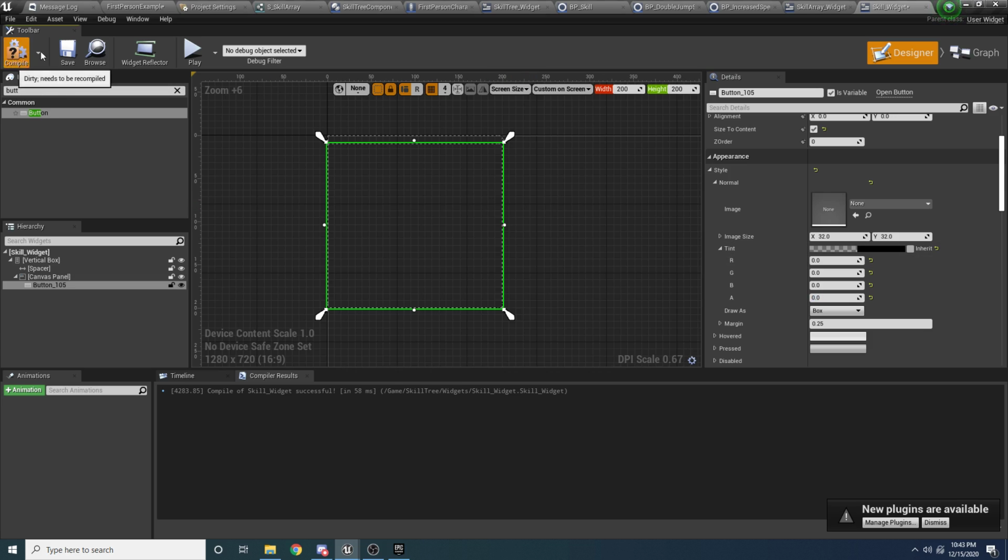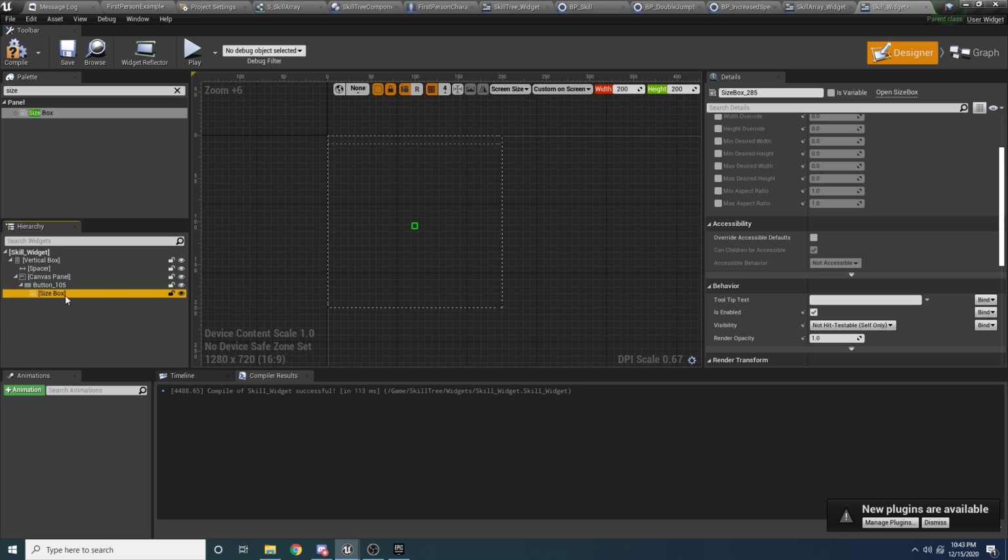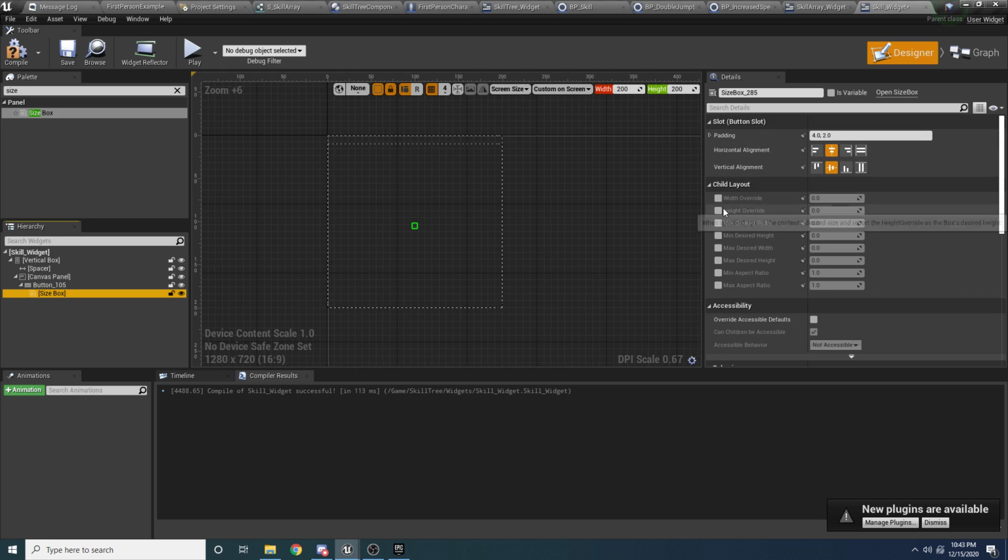And then inside of the button, we want to add a size box. So add a size box to the button. And then for this, we will set it to be width and height override, and we will just set it to 200 by 200, just like we did up here.